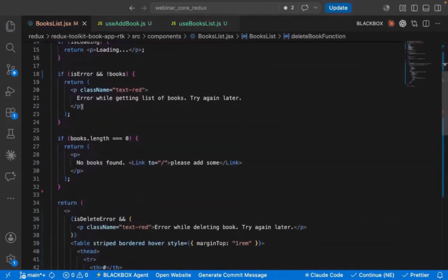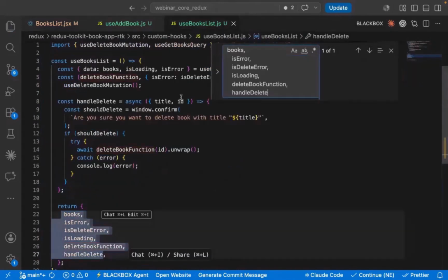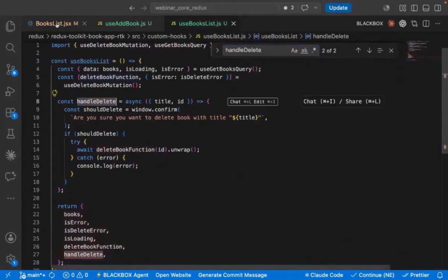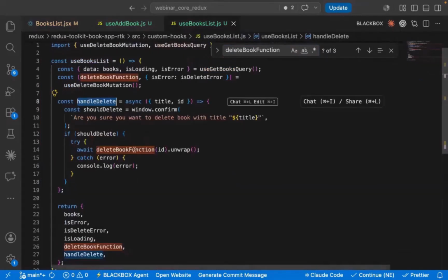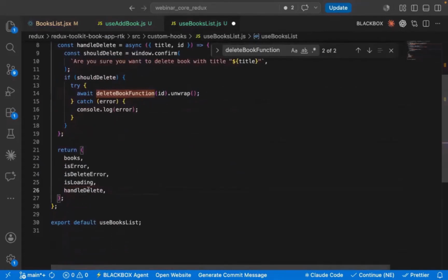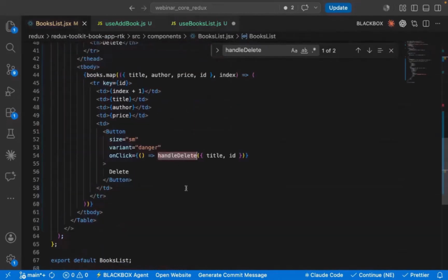Delete function, where we are using handle delete, we are using the delete book function. What is this delete book function? Oh, we don't need to send that back. We just need handle delete. So this is not needed. Just handle delete is needed.